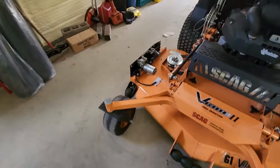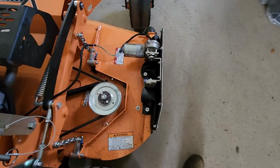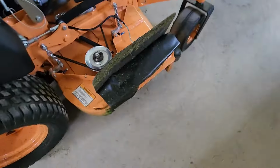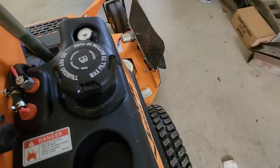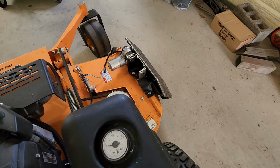Let me introduce a new product on my awesome SCAG. Y'all know what a green guard is. Check out what Jeremiah made. Look at that. You see, it's magnets. Do you see what that's doing? If you're mowing and you don't want it completely closed and you want to just open a little bit, well, that creates a gap.